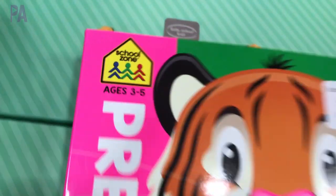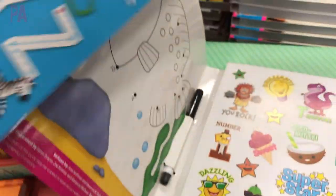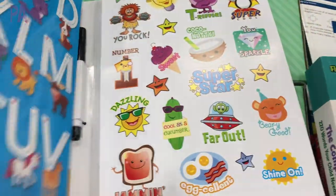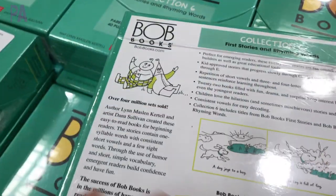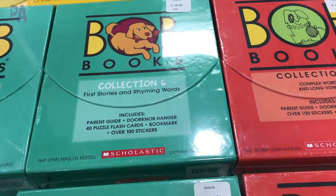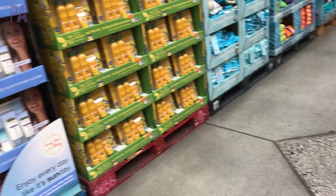I found some School Zone stuff — you all know I love the School Zone stuff, especially when it's at the Dollar Tree. These kits are really, really nice. They had a dry erase fold-out with lots of numbers — this one's for the lower levels — and look at all these activities inside. Really did like this. That's the preschool one, and they also had one for kindergarten. This is also the place to get your sets of Bob Books if you're looking to start reading. Bob Books work off of phonetics, so if you are learning phonetics, this is a great tool. I have personally used the Bob Books series and I do like it.